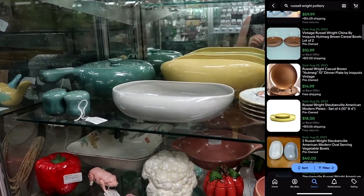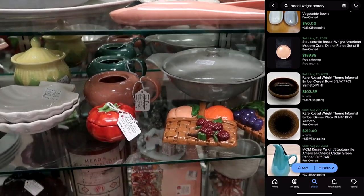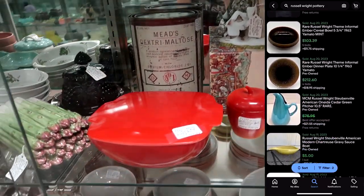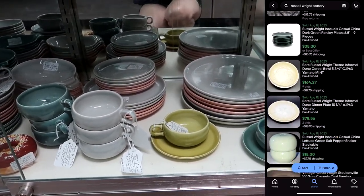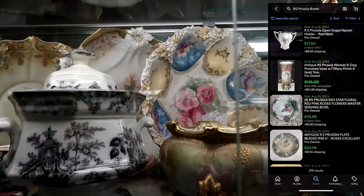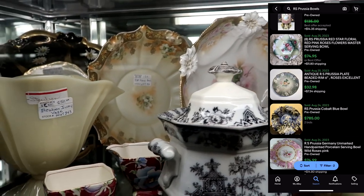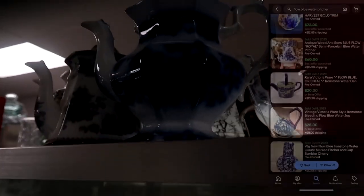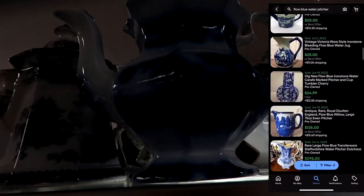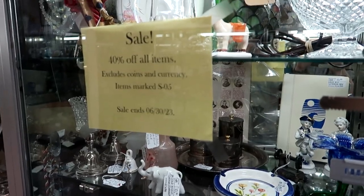So I'm going to go ahead and show you that footage now. We're starting off strong with some beautiful Russell Wright pottery here. This is super sought after and collectible. I know about this because my lovely friend Victoria over at Super Geek collects it herself, so it always makes me think of her when I see it. Absolutely beautiful pieces, and then over here I've talked about RS Prussia before — the red mark is very sought after and I've actually bought and sold a couple of pieces myself. And here are some beautiful flow blue pieces and I was just really happy to see them.